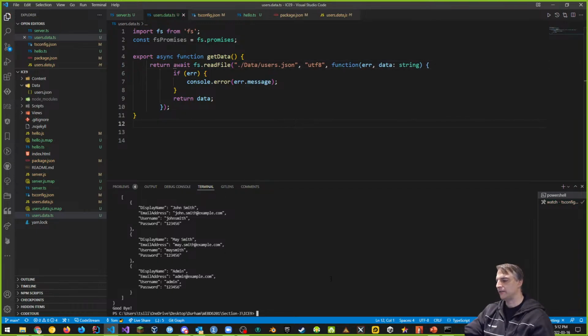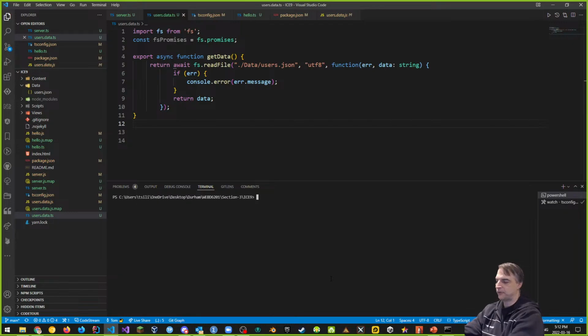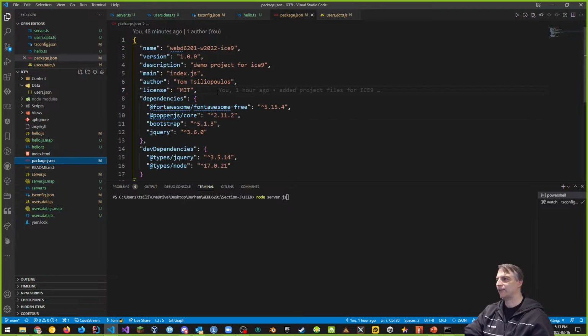So for now, we're going to leave it like this in TypeScript. One thing also we've noticed is that I keep on doing this, node server.js, node server.js. And to avoid this, for changes, there's a couple things to do. One, we can go into our package.json, and let's make it so that we can change it from our index to server. There is no index. So we'll change this to server.